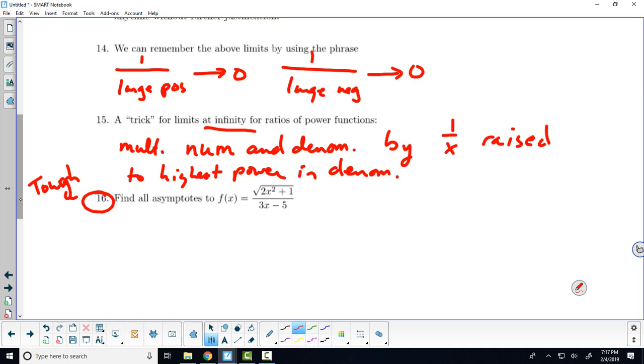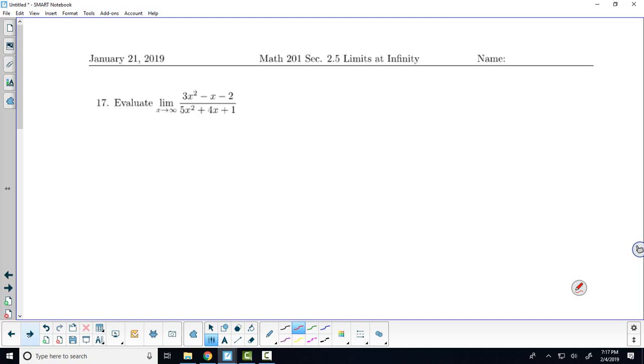This is a tough problem. Okay, I'm going to return to this problem. I do think everyone needs to know how to do this problem. I will test you on it on the exam somehow. But if you came to the matinee section of this class, I think I lost a lot of people on this first one. So I'd like to move on to an easier problem first. We'll come back to that in just a second.